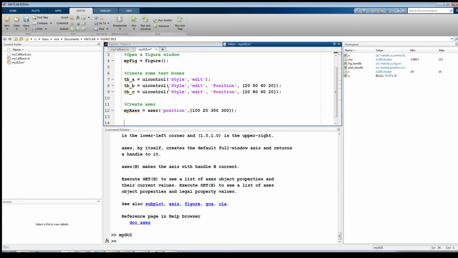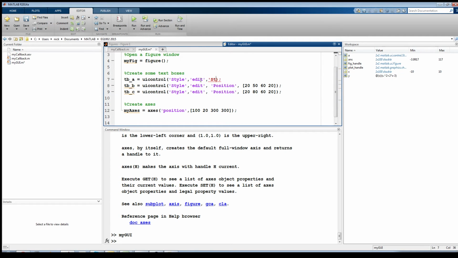And what we need to do is have a callback for all these UI controls so that when we edit the values, it updates the plot. But what we also need is default values. So I'm going to set all the default values to be 1. And what I'm going to use to store the values is the string property. With an edit box, the string is the value inside of the box.